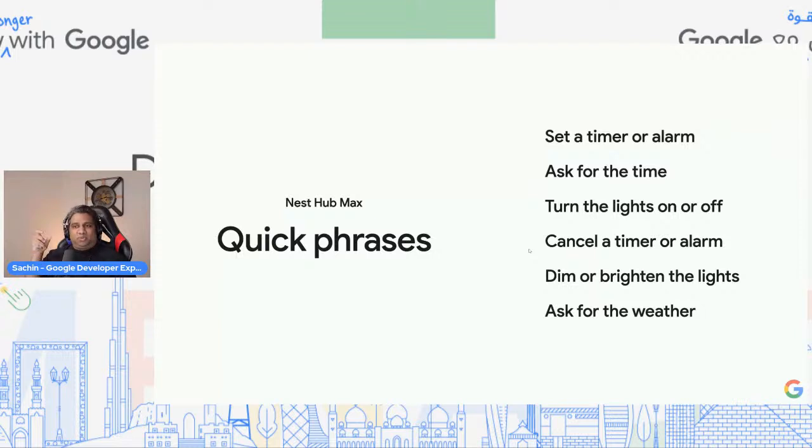Now, with quick phrases, you can opt to choose any of your own quick phrases, and then the assistant will automatically trigger that specific action. So things like setting a timer or alarm, asking for the time, turning the lights on or off, canceling the timer, dimming or brightening the lights, asking for the weather. You could decide to choose any of these, enable it, and then you can have quick phrases.